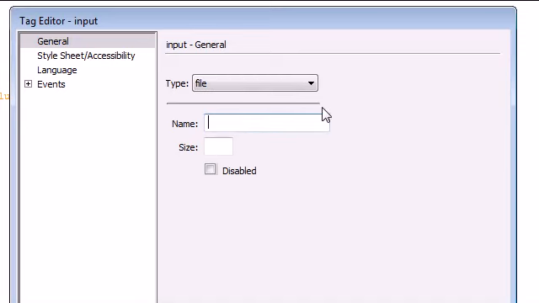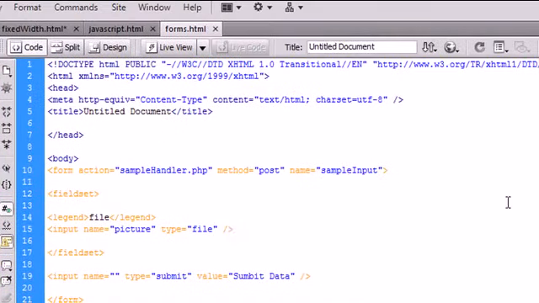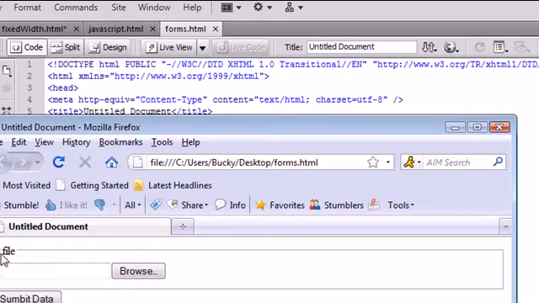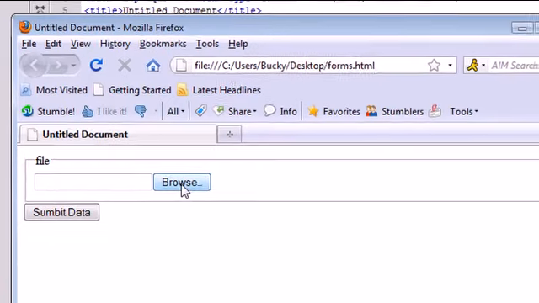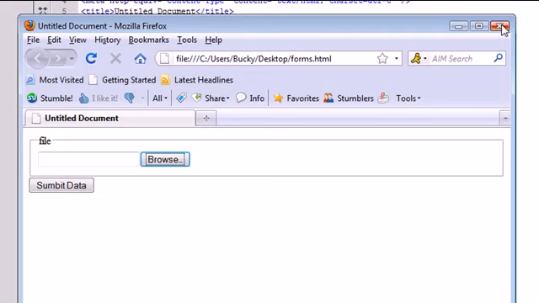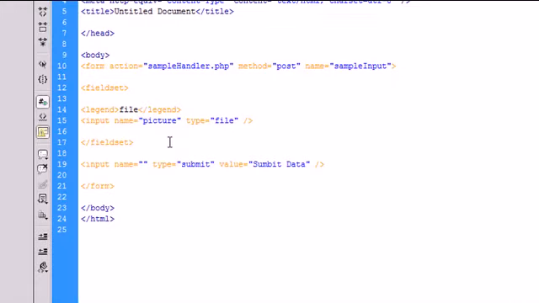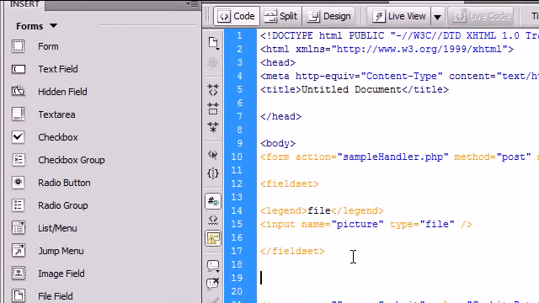With that little bit, all we really typed there was picture. We clicked on file field and typed in picture, and now we have a form item that allows us to upload files. It doesn't have to be a picture. See, we created our field set here, and it wrapped around this box, and inside there we have a file field. You click browse, and it's just like normal files. You just upload it once you click submit. So that is the first two things I wanted to show you in this tutorial.